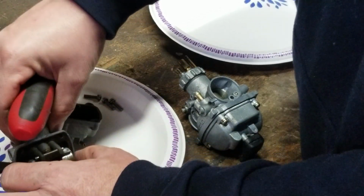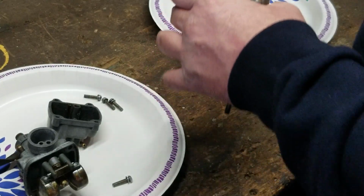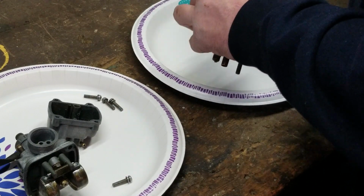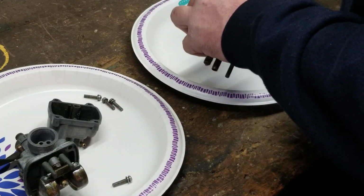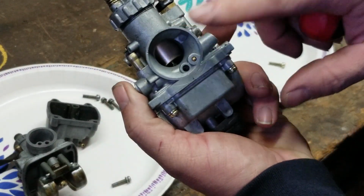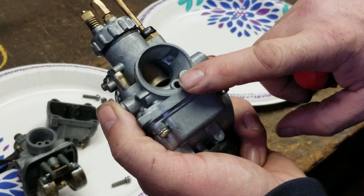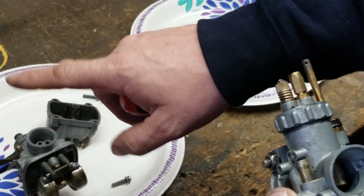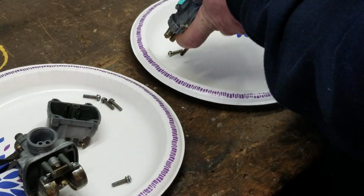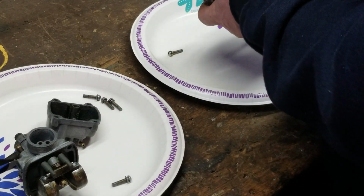Now we'll take apart the carburetor from the KE100, KD, KM, MC1, KV100. Now you're going to laugh at this, but it's true. This carburetor right here is the same one used on the KV100. So you have your KV100 carb and your KV75. Two totally different engines, but same family. That's why we do what we do on this channel, because we cross a lot of stuff over, and I wanted to show you guys.